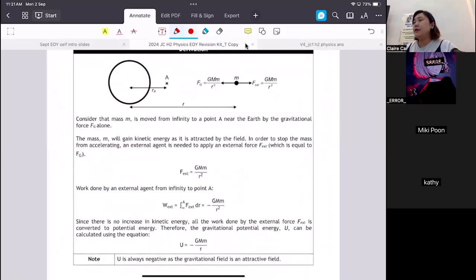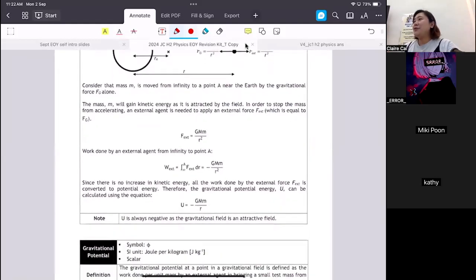The easiest way to understand it is, we always define it as the work done by the external force without a change in the velocity. In this case, if there's no change in the velocity, is there any change in the KE? No, right? But there's work done. So, conservation of energy: if there's work done on the system, this work done must be converted to something. If it's not converted to KE, it'll be converted to another form of energy, the common one, mechanical, which is potential energy. So in this case, the work done will all be converted to potential energy. And because I start at infinity, I take it as 0. That's why this work done will just equal the final PE at the spot. So that's how we get the whole definition and the derivation for the formula.